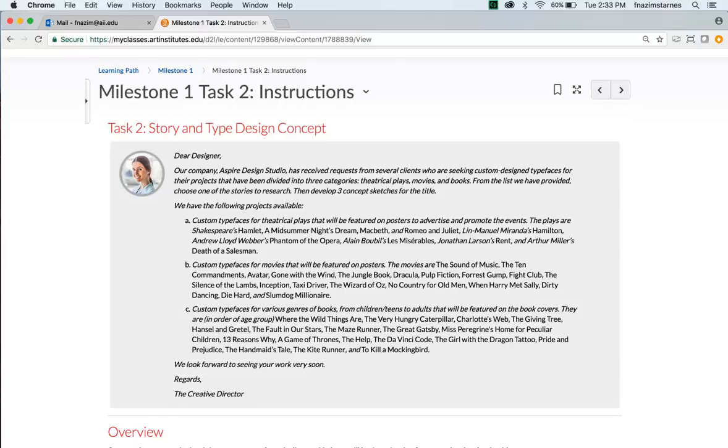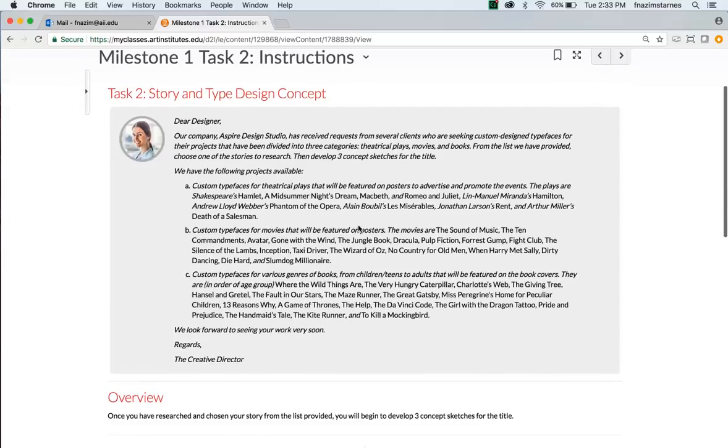So I picked some really popular ones, some older, some newer. We can see there's Lin-Manuel Miranda's Hamilton. There's Andrew Lloyd Webber's Phantom of the Opera. So they have quite different plays that they can choose from, as well as movies. I try to give a nice variety of horror movies, children's movies, comedies, classics like The Wizard of Oz, The Jungle Book, also some more really iconic movies, Fight Club and Pulp Fiction, Gone with the Wind from back in the day.